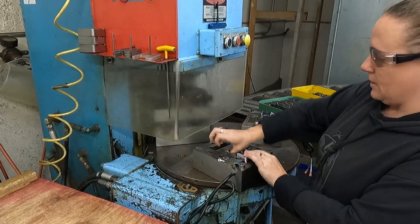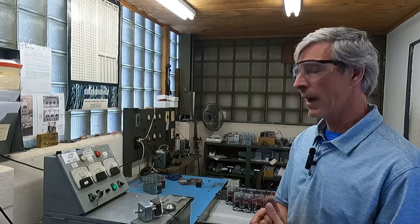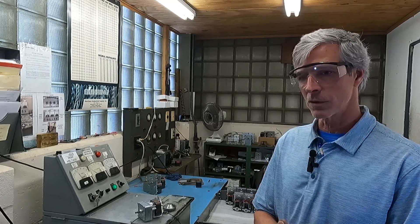We have one of our testing facilities here. We check our motors 100% — we check them for amps, we check them for watts, we check them for startup, and then we hi-pot every single motor 100%. They're all run in for 15 minutes to determine if there's anything out of the ordinary. From here, they're sent back out to production to be labeled. All our labels are identified and numbered; our motors are stamped with the operator's numbers so we can backtrack on anything that might be going wrong in the future with the motors.